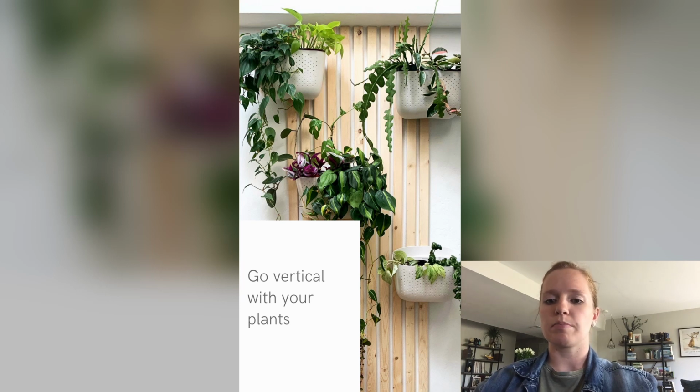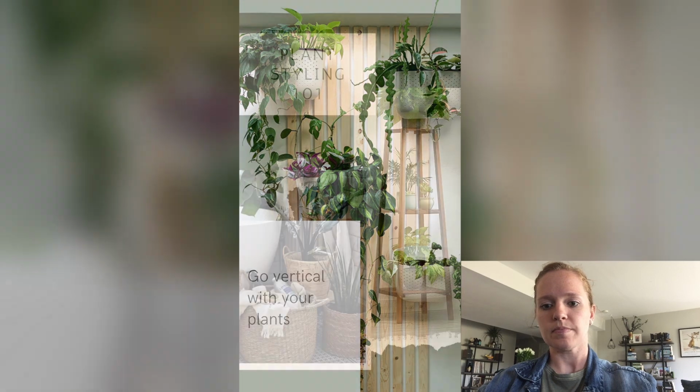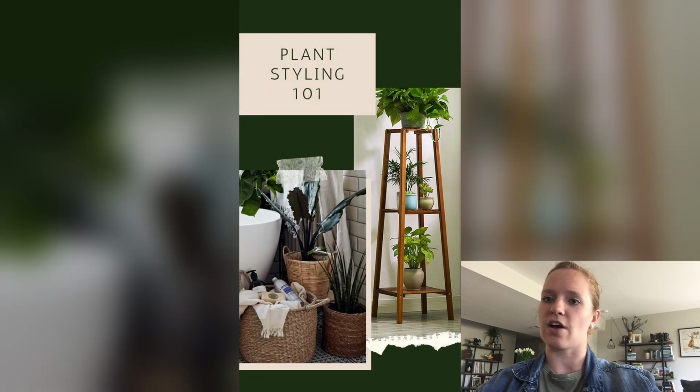You can DIY a plant wall using brackets or wood planks, or on a smaller scale, you can use spice racks, picture ledges, any other type of wall mount to bring your smaller plants up onto your walls. This can be a really great alternative to artwork or even a headboard when plants are used this way. Or finally, you could screw in a ceiling hook and go for a macrame plant hanger for a more eclectic look.